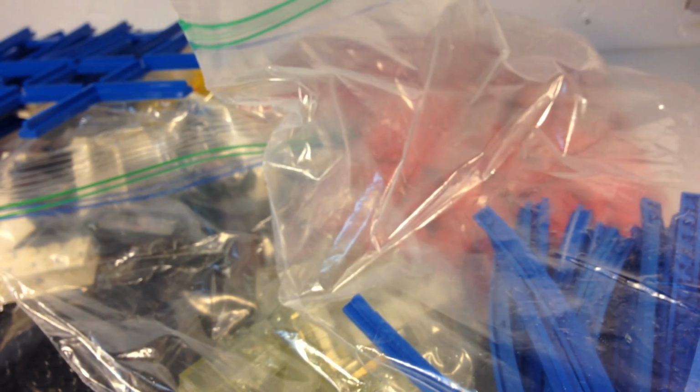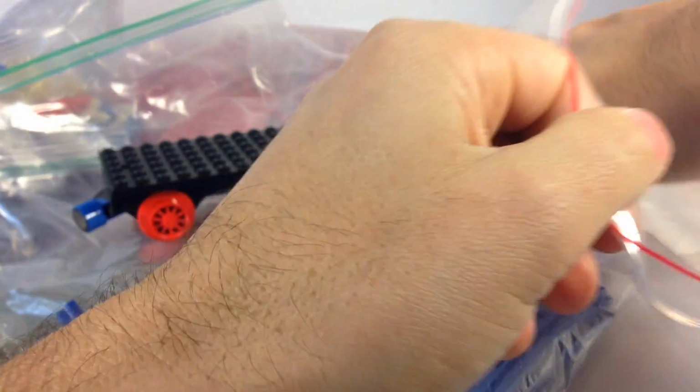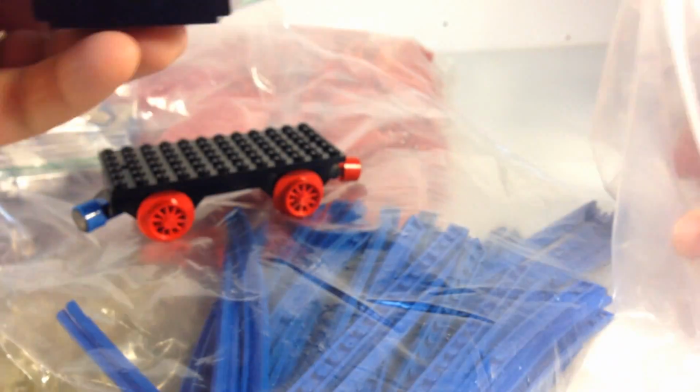Here's a crossing. And what you did with all these tracks is use the 2x8 plates to hold them together. This 2x8 plate is your cross tie. And we got the train cars and the motor and the battery pack here. And the question is, which train was this? Eventually I will be able to figure it out. There's the motor pack. The wires are broken.